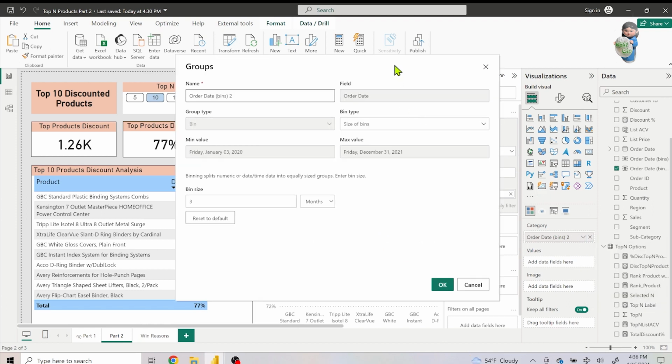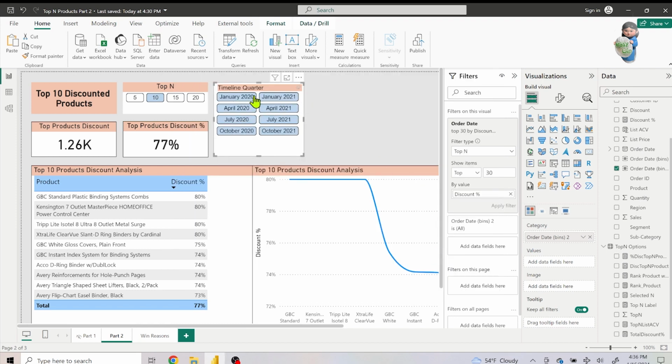You can group it however you want it, but I want to show, let's say, see minimum value is from January 2020 up to December 2021 because I have 2 years of data over here, and then the bin size over here is actually I group it by 3 months, or like 1 quarter, right? So 4 quarters per year. That's going to give me this.